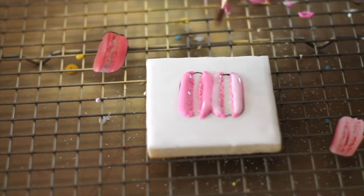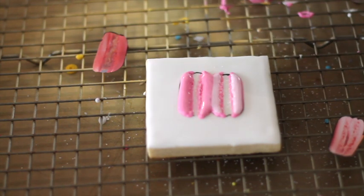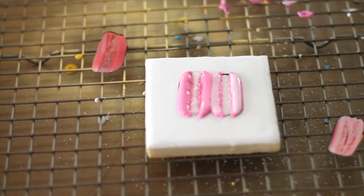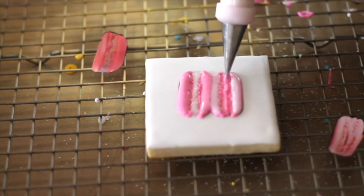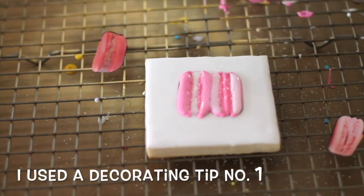You need to be very careful to put the icing in between these layers because you have the sugar that is making the look of the feet of the macaron. So you need to be super careful. I'm going to use a little brush to put some icing in here. For the other one, I am going to do the same icing that I outlined in my cookie. And always, you need to be very careful to cover all the black lines that you have. I'm going to let them dry and then I am going to decorate all the outside.